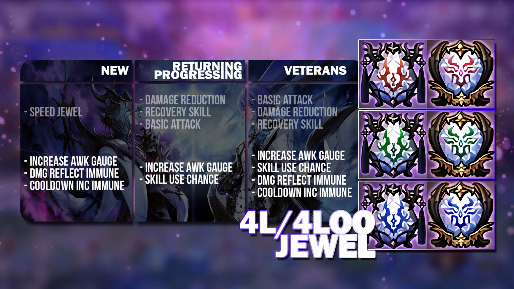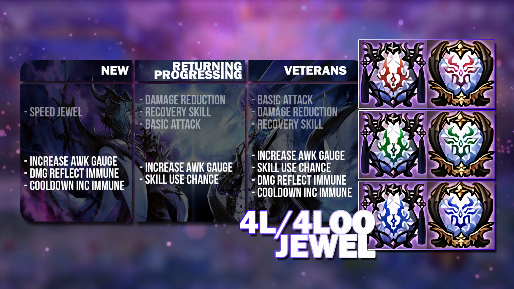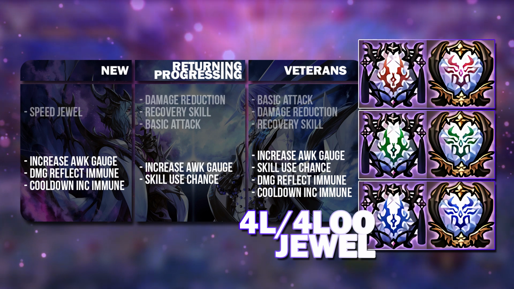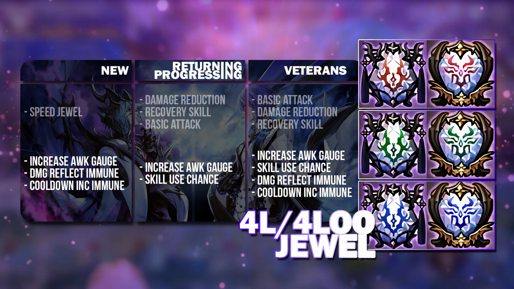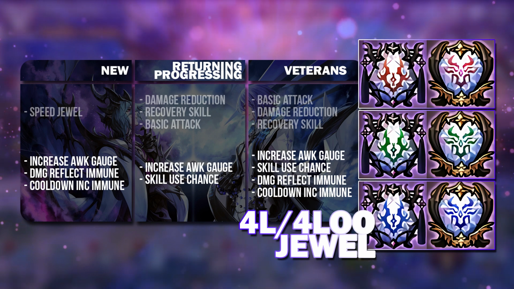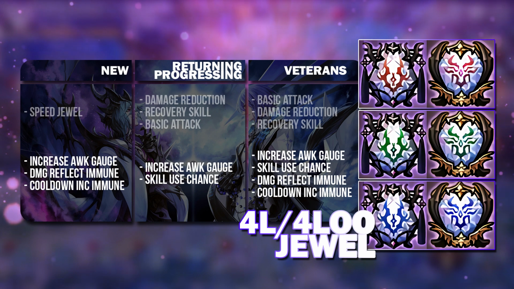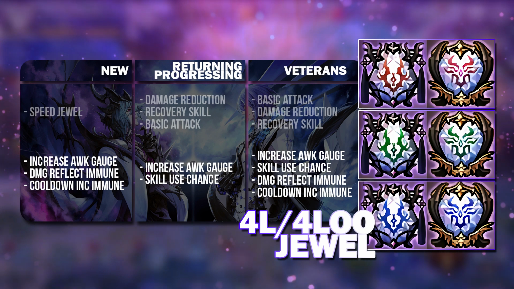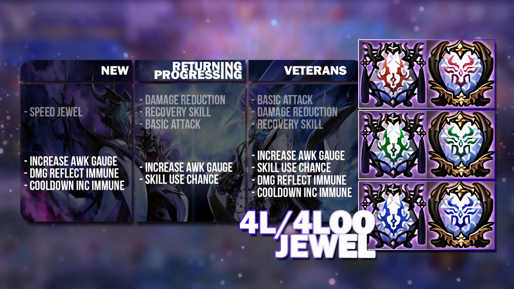Reflect immunity and cooldown increase immunity do come in handy in guild dungeon for your DPS. And I mean, if you really want to min-max the damage, you do need mythical awakened versions of these jewels, although it is strongly not a priority, okay? So for veterans, if you still need increased awakening gauge jewels to myth awaken, go for them instead, and I think that will be a much better choice.